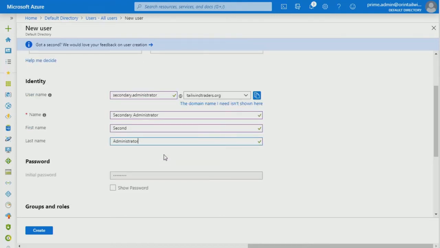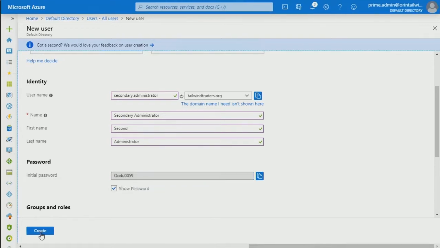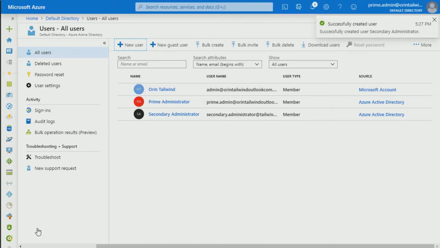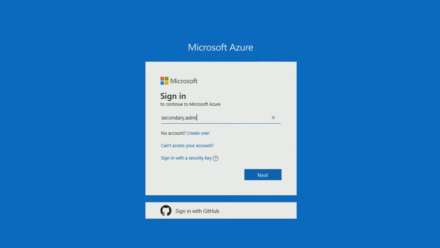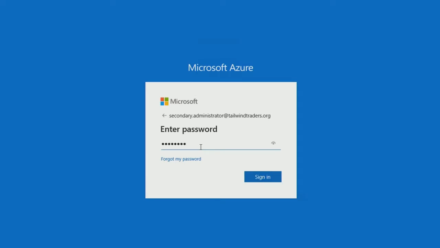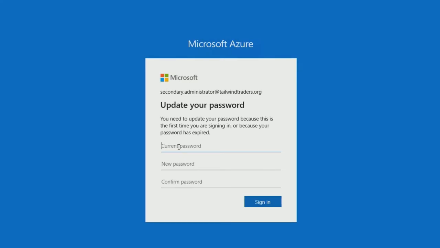So we'll go in and it will automatically give us a password for that secondary administrator user. I'm going to go and copy that because I'm going to use it in a minute, and we'll go ahead and create the user. It's not much different than creating a user in any other system. Let's log in with them. And of course, what happens the first time you log into a new system? Generally, it's going to ask me to change that password, which is a good thing because it was a horrible password anyway. So we'll sign in with the one that it provided, and update that password.